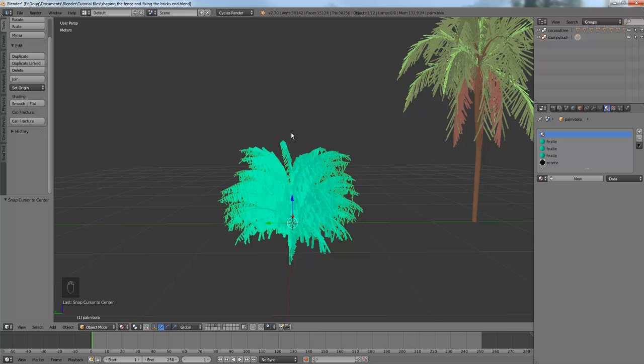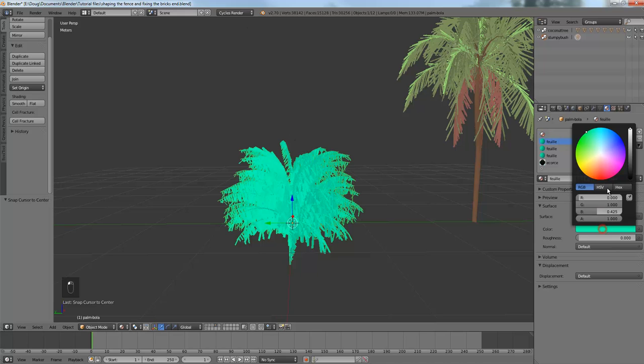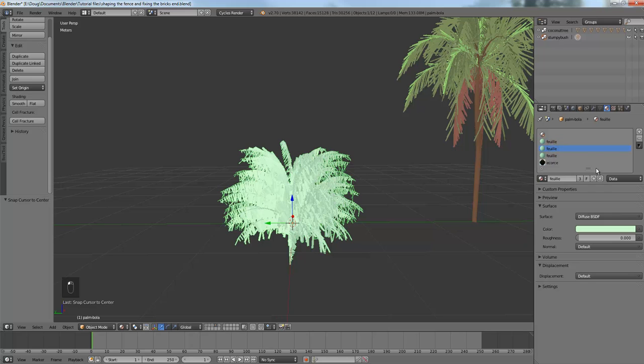Okay, let's go have a look at these textures. See, use nodes. Colors are all wrong. Something's gone wrong. So I had some from Blender render and I changed them, and that was silly of me.